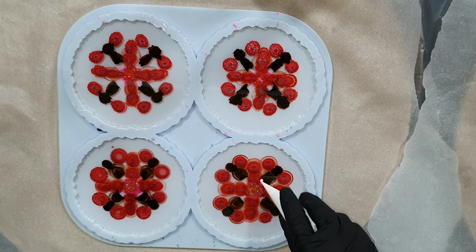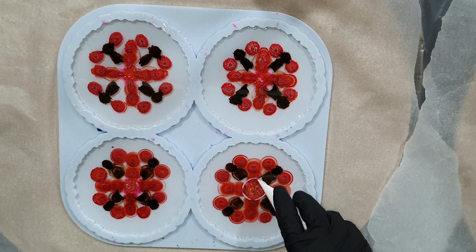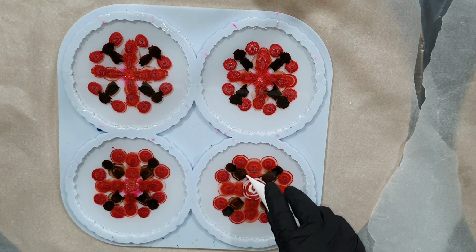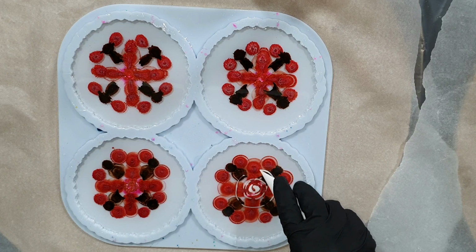So I'm starting with the first color. It's white, and this is the mixture of Resi-Tint Max Titanium White and 5 drops of alcohol in a little bit of resin, and I've used 30 grams of resin. Mixed it together, and then I added it into a piping bag.